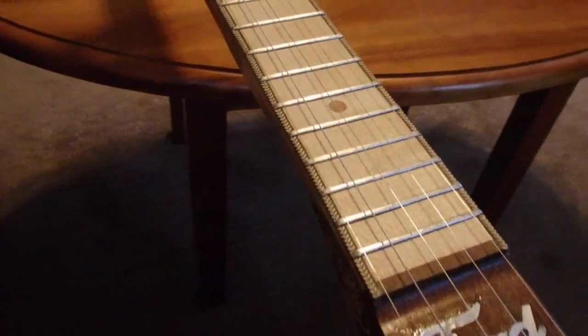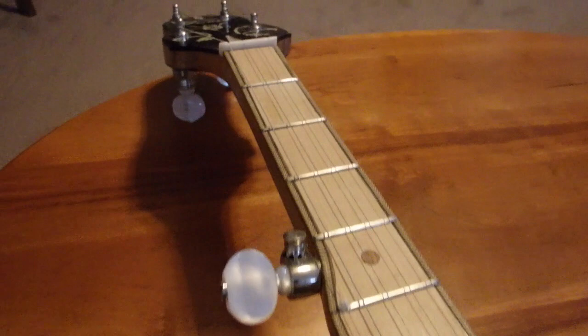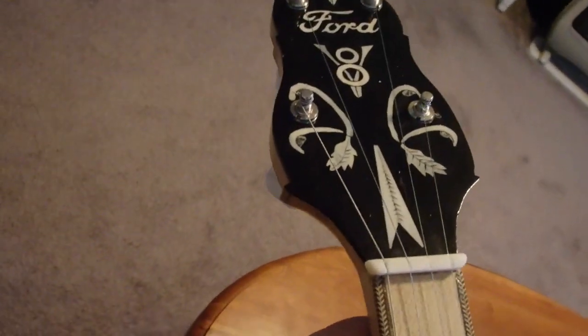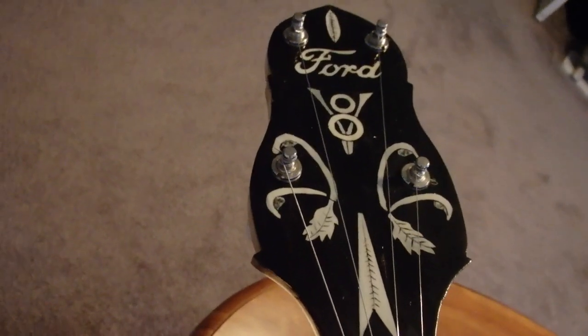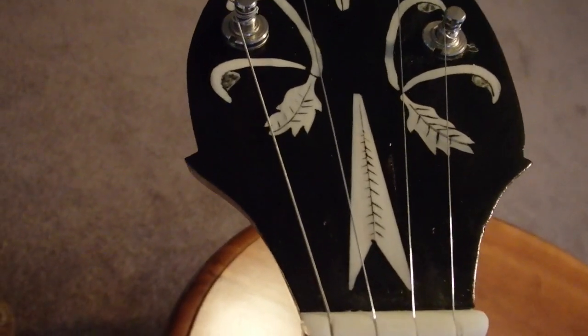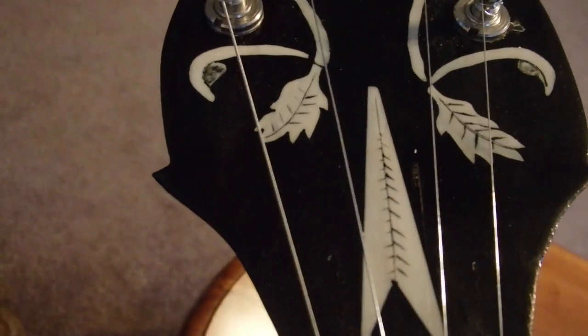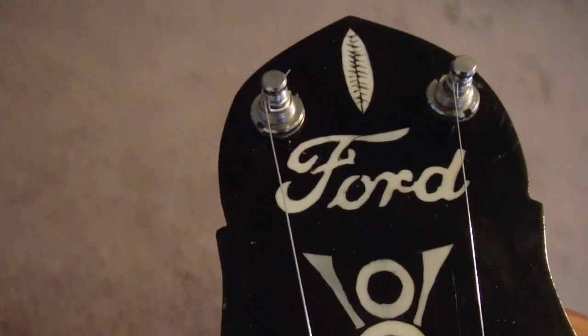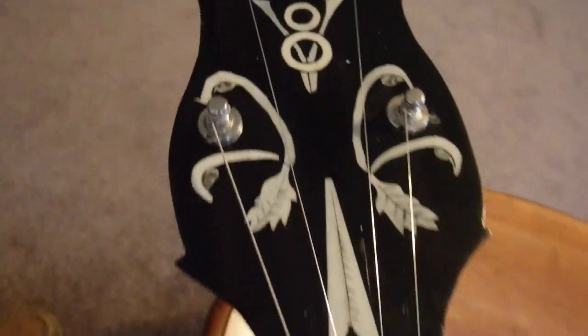Every bit of this thing, well, not every bit, because the hubcap's off of a '41 Ford, and that head was made by Remo, obviously. But that aluminum piece there, that's all cut out by hand, and hand-drilled, and hand-shaped, and hand-filed. And look at them inlays. Them's all done by hand. This is a craftsman here that made up a special banjo just for me.